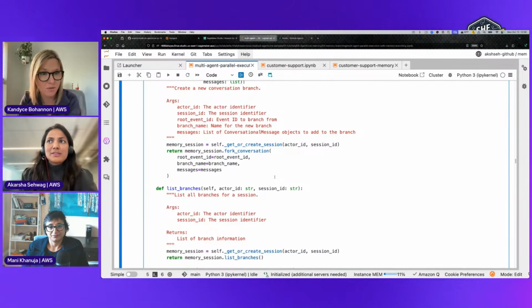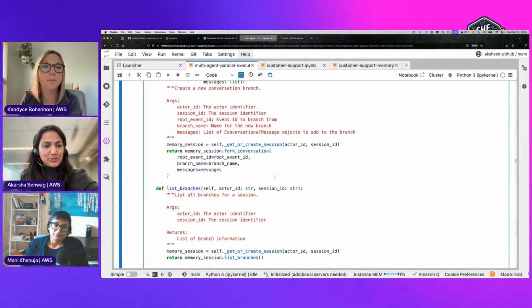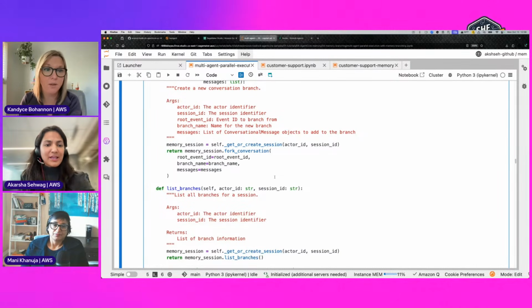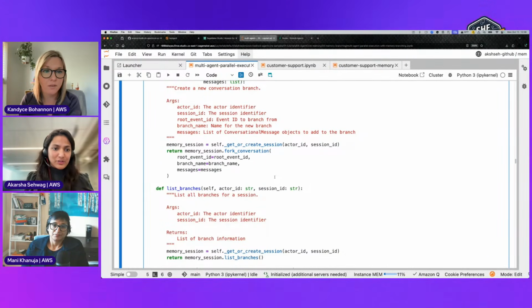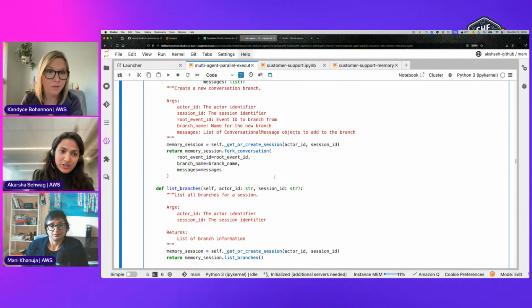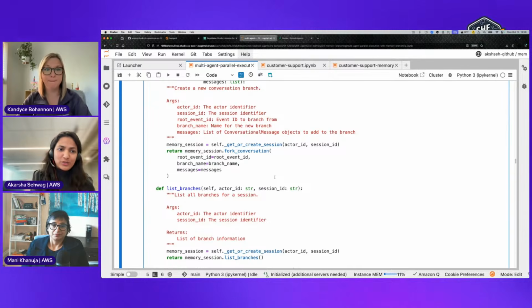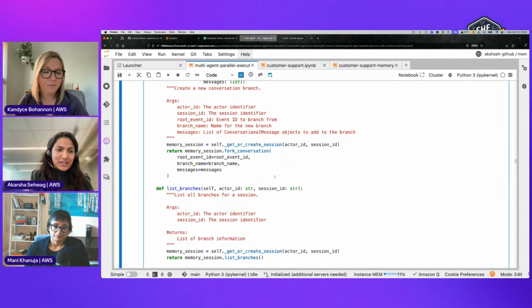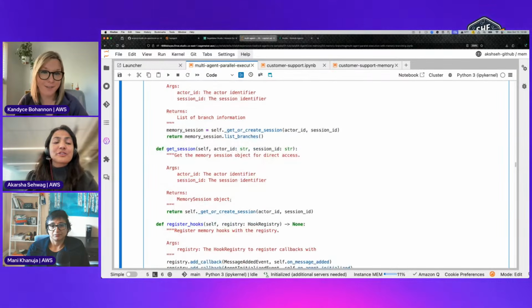Okay, add turn is to create an event and to send it into the AgentCore memory. And branching is just a construct to be able to create the separation of concern, so you can filter events based on a certain branch. So if we are talking about a travel agent and a hotel agent, we can get only information that is relevant to a flight agent, right?